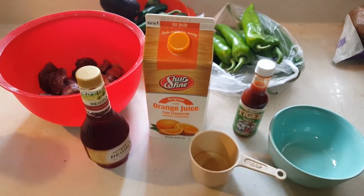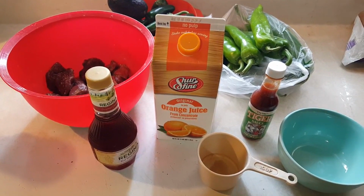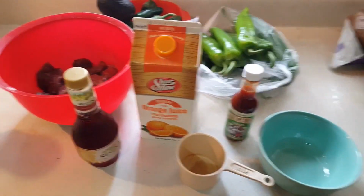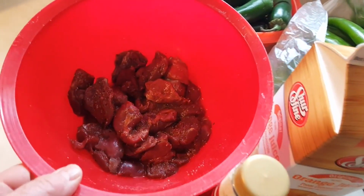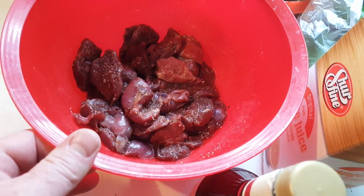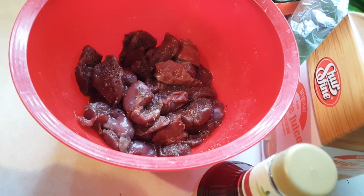Alright guys, just a little brief video here. We're going to do another dove recipe. We're approaching dove season here in about another month, and I found that I had some vacuum sealed dove breasts. Fortunately for me, when I cleaned them last year during dove season, I deboned them off the breasts.